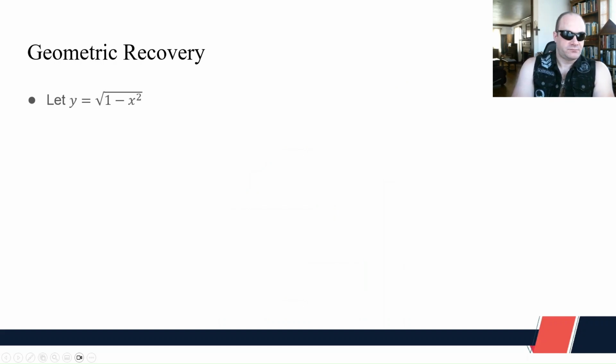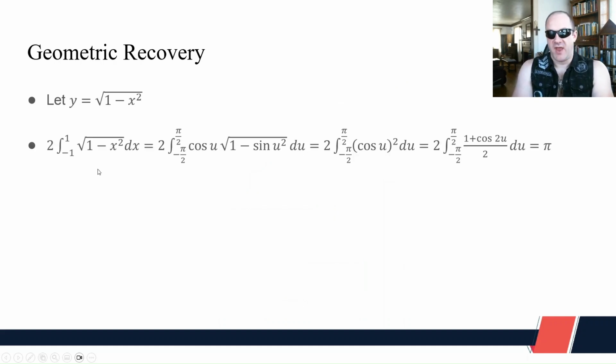Well, we just go about our work, and we recall all of our tricks from Calc 2 to do our integrals. And so we're going to integrate this function here. We're going to integrate the top half of the unit circle from -1 to 1. We're going to multiply that by 2 to get in the bottom part of the area. We're going to do some trigonometric substitutions here. We're going to let x equal sine of u. And then we're going to go, well, wait a minute, 1 minus sine squared, well, that's just cosine squared. And so this gives us cosine squared here. We use the half angle formula here, and lo and behold, we get pi there.